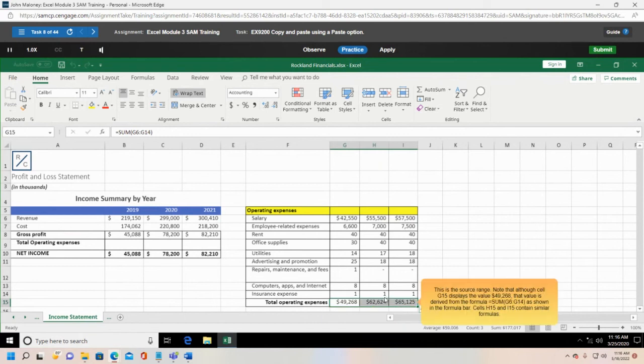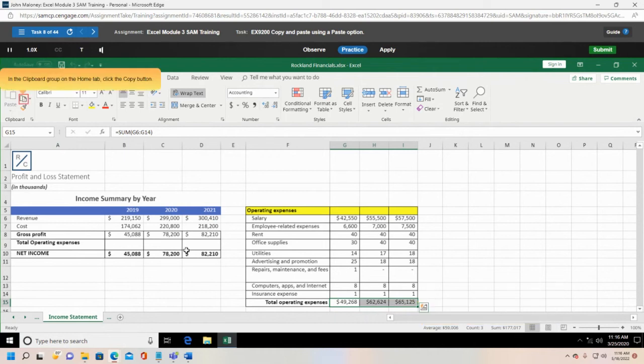Note that although cell G15 displays the value $49,268, that value is derived from the formula =SUM(G6:G14), as shown in the formula bar. Cells H15 and I15 contain similar formulas.